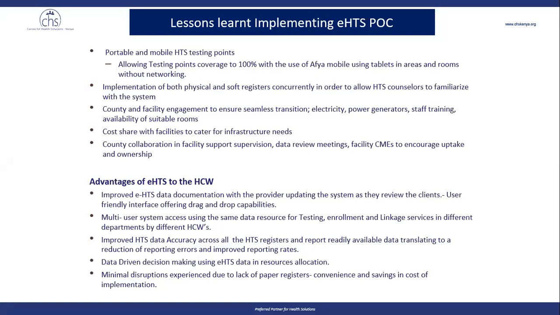The other one was implementing the physical registers together with the system while they see patients for a period of time until we achieve a 95% data concordancy. And we realized this helped the healthcare workers, one, to master the system flow of the HTS module in the EMR, starting from the universal registration, testing, family testing, tracing, linkage, and referral services, as well as help them understand the indicators in the system while comparing the same from the manual registers.